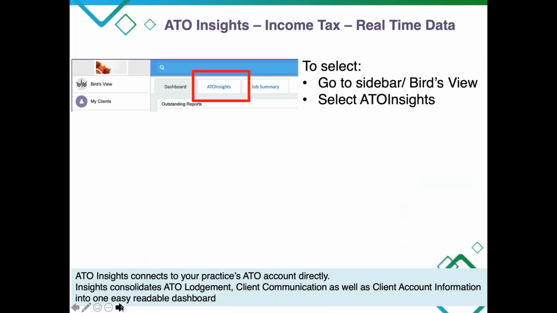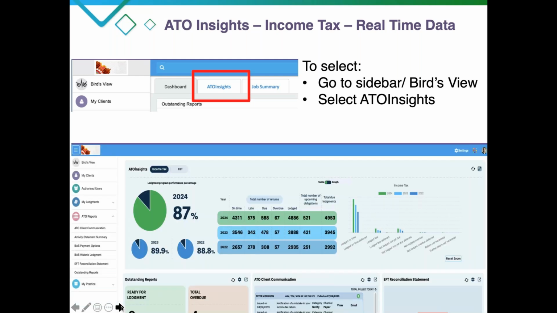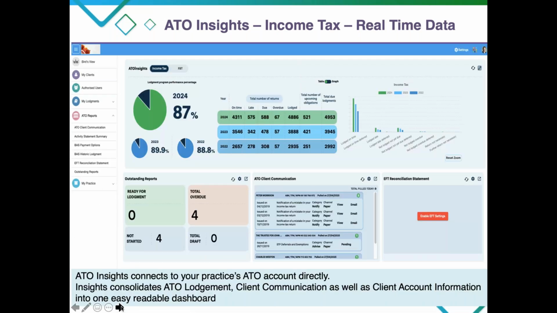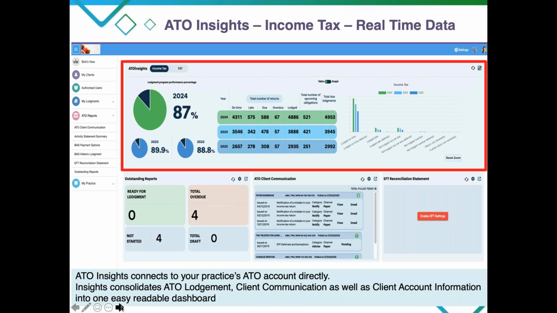When you are on the bird's eye view, you can go to ATO Insights and click on that, and what appears is this screen, and this screen is absolutely marvelous, because I know that as a tax agent, you need real-time data, and you need to know how your practice is going.